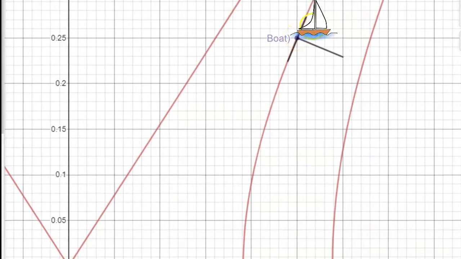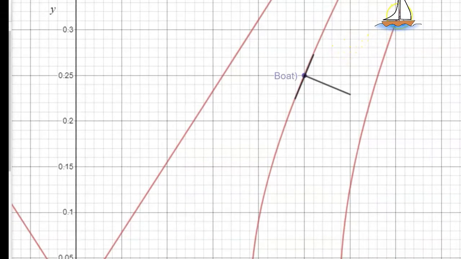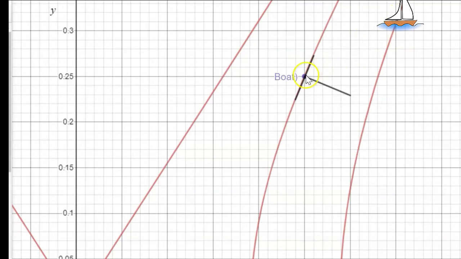You might imagine that if the boat traveled, say, this way, in order to get to that next level in this graph, it would have to travel a much greater distance, thus not maximizing the rate of change. The greatest rate of change would be perpendicular, getting to that next level curve in the shortest amount of distance. So now we want the direction so that the level does not change. So we need to move in a direction perpendicular to the gradient vector. Now notice when we do that, the boat could travel in two directions. It could travel this way and stay on the level curve perpendicular to that gradient vector, or it could travel exactly the opposite direction and still be perpendicular to that gradient vector.